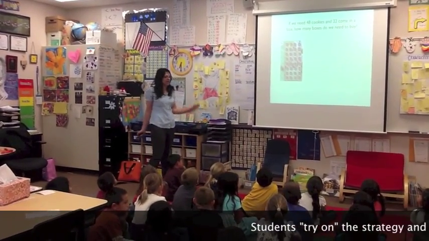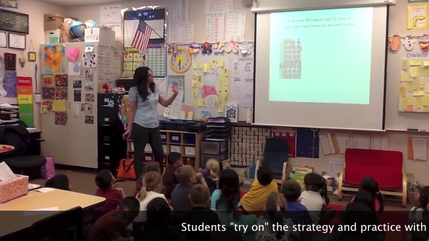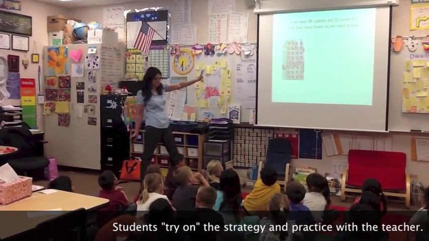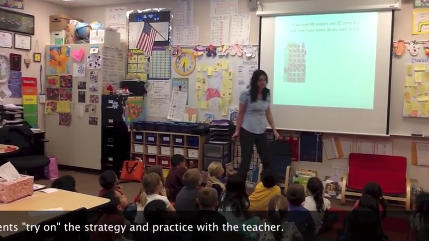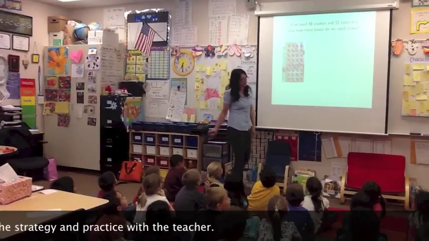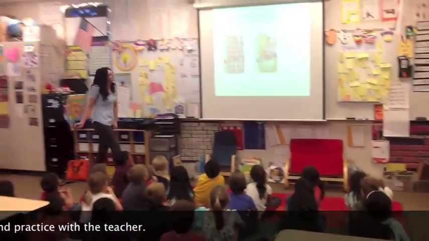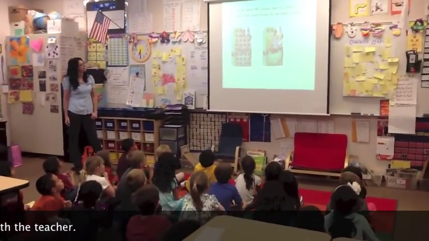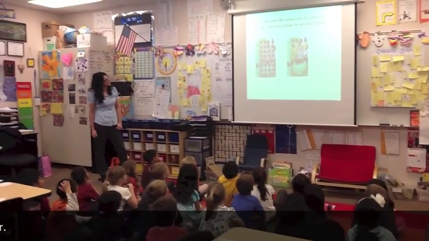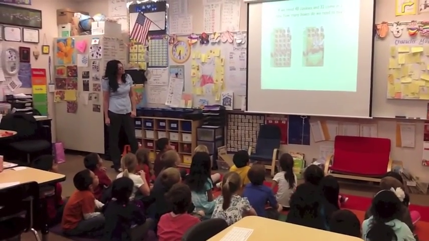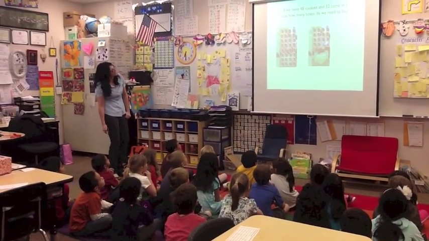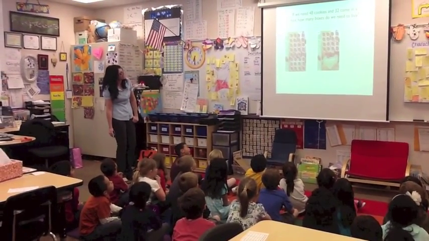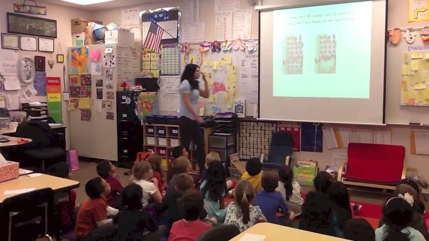So we know we're going to need another box. When we keep counting, we're going to start from 33, because we know this is 32. So now we're going to count on from 32, starting with 33, and we're going to try to get all the way up to 48. Ready? 33, 34, 35, 36, 37, 38, 39, 40, 41, 42, 43, 44, 45, 46, 47, 48. That was it, huh? So how many boxes do we need?